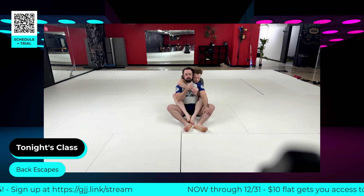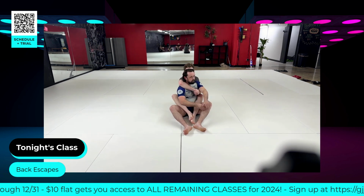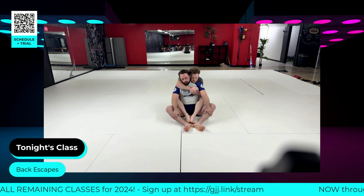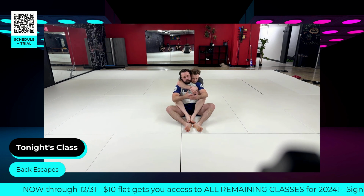Right. If he takes his head position away, my head can freely rotate a lot better, which means my body can follow it a lot easier. But more importantly, one of the bigger concepts going on is that when he keeps his head position here, he has a strong chest to back connection, and that's really what's keeping us in line and keeping him sticky.